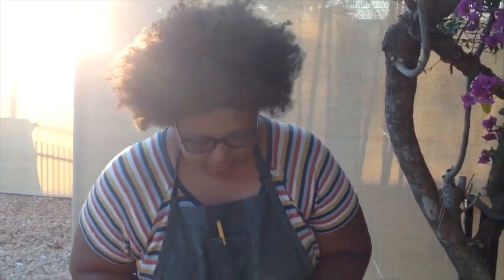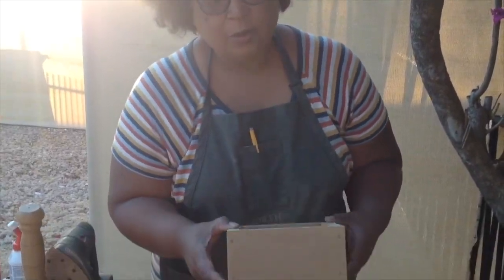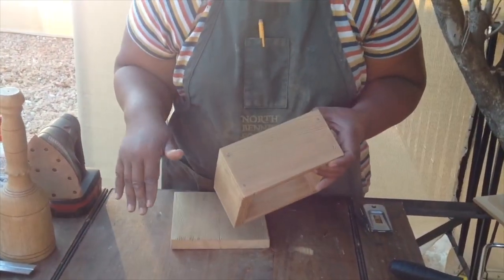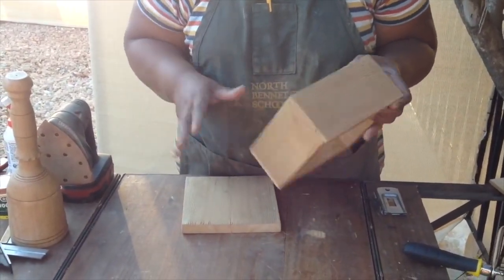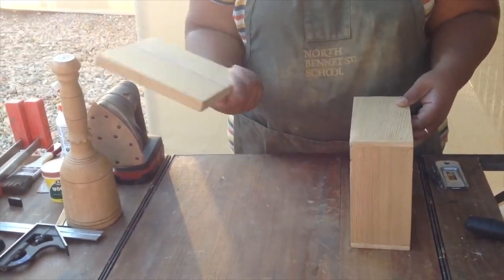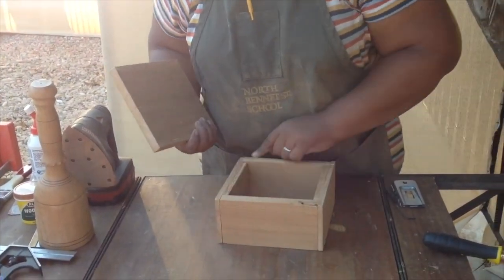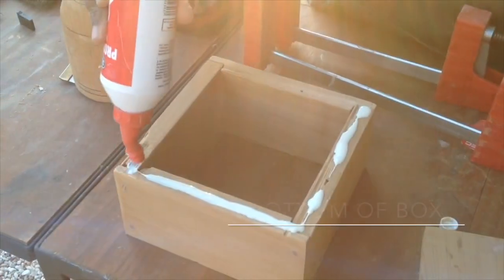We're back with our little box, and you can see how it's drying, and it's going to give a beautiful detail on both sides, especially after we've done a bit of varnish or oil or whatever finish you want to do. What you'll notice is that this is a lighter wood, and my dowel is maybe in a Meranti, so it gives this very nice detail. Next thing we're going to do, this is our front, is to put our bottom on, and we have the bottoms that we glued together, so all we need to do is put some glue in there and then place our bottom on, put the clamp.